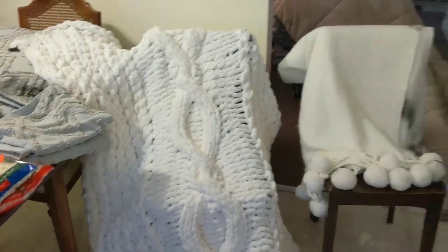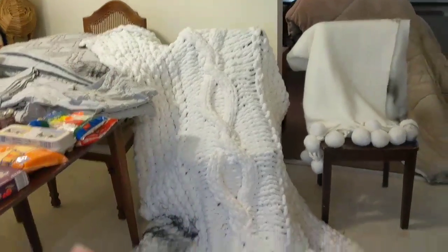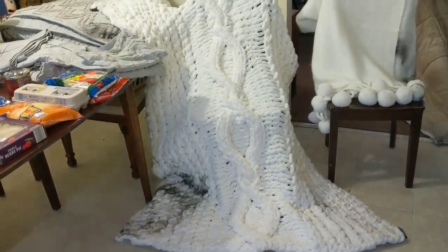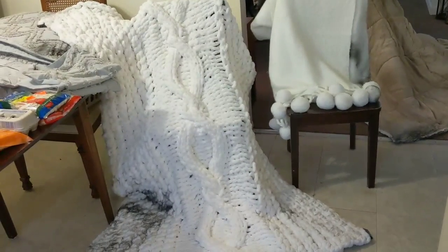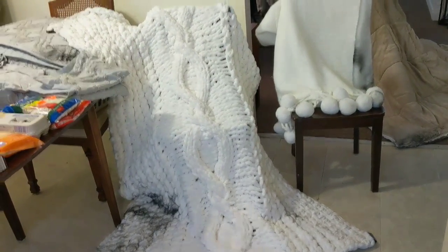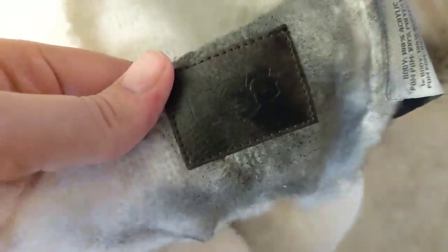So that's exciting. And then over here is what I am most excited about. Now here's the deal. This store destroys things. They have spray painted all of these things, and typically they slice them as well. So these are all blankets. These 3 right here are UGG brand, which I'm sure everybody knows. Super nice brand. Can you see that? UGG. And then this one they spray painted on, but still UGG. And that one is as well.